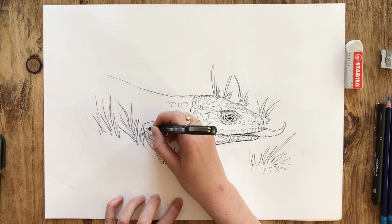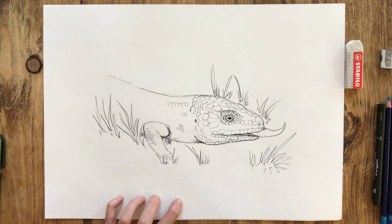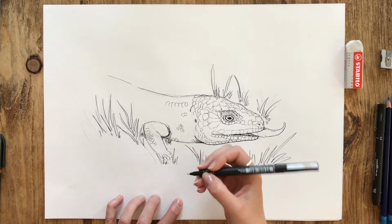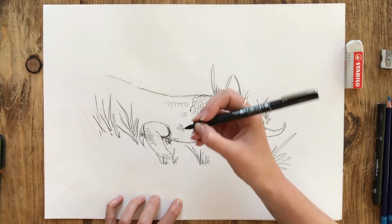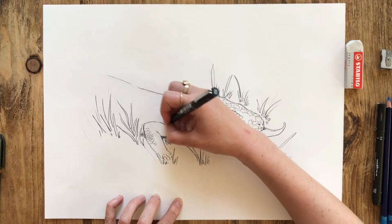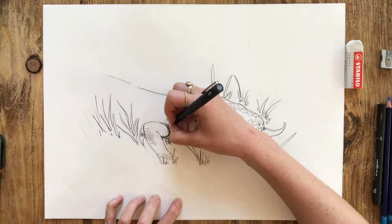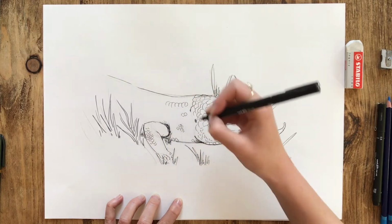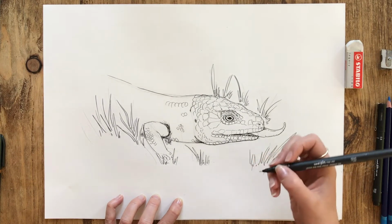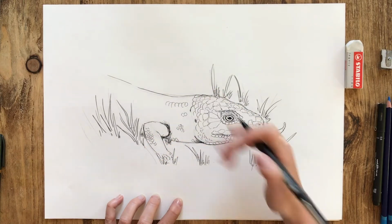But actually when you want to show that it's a three-dimensional object or animal that you're drawing, sometimes what you need to do is be a bit creative. And so there's a couple of ways of doing this. And the first way is to use lots and lots of repetitive lines in the same area. So in the area here where Simon's arm is sort of connecting to his body, that's quite a dark place. So if you just use lots and lots of repetitive lines, that often shows a lovely area of shade, but it's still quite subtle and still got a bit of a gradient to it.